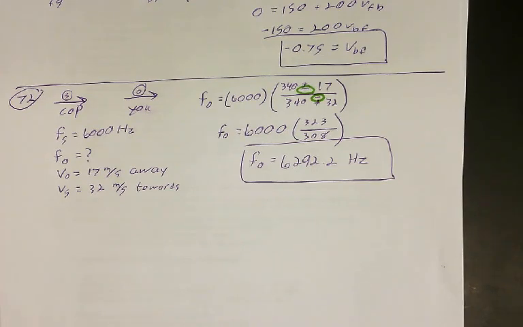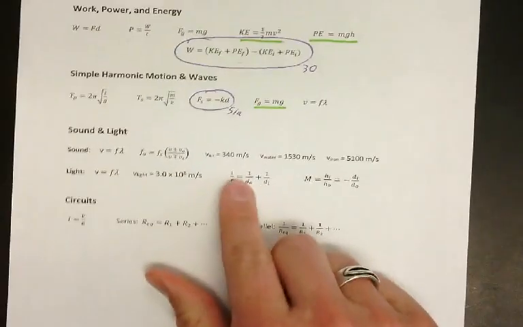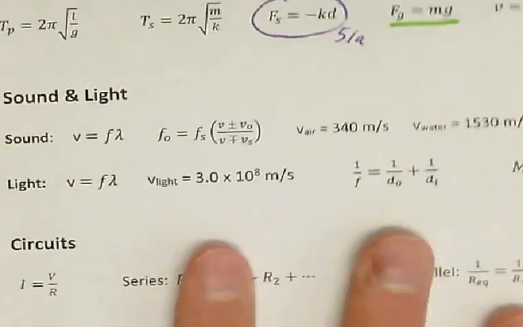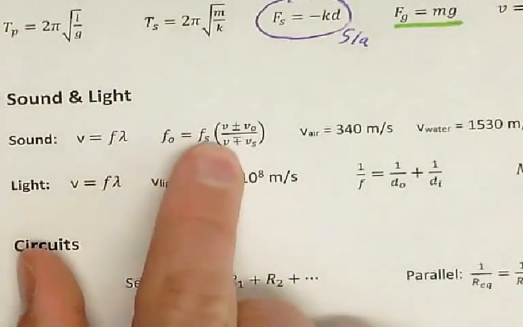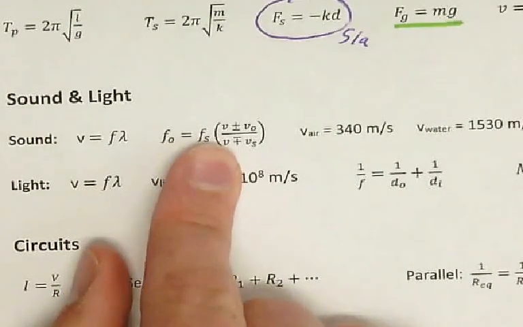Mr. B? Yeah? Will you give us the plus or minus, minus or plus on the test or no? So the equation is going to look exactly like this. In the equation, it is listed as plus, minus, minus, plus. I'm not going to remind you: towards is top, away is bottom. Towards top, away is bottom, right?